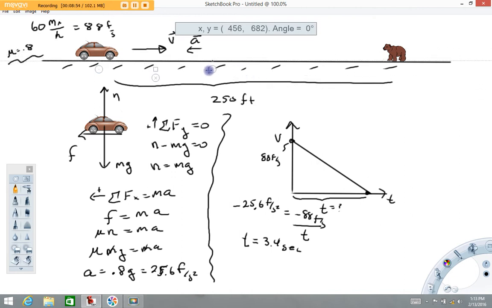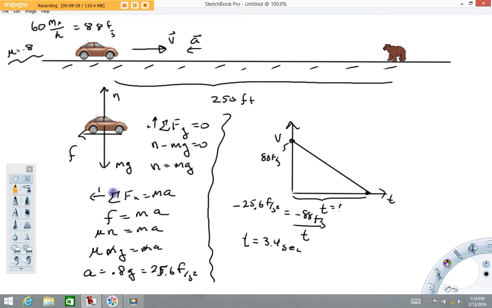So I'm going to do this in blue. Bang. So there is my x coordinate. The y coordinate of the car is not changing, so I'm just going to use one coordinate for this problem. That's the coordinate I'm using to track the motion of the car. As the car moves along, once it's here, here, here, here, its x value is getting bigger and bigger and bigger. Now, a point I want to make is that I've got x positive to the right for the motion study, and x positive to the left for the Newton's second law problem.